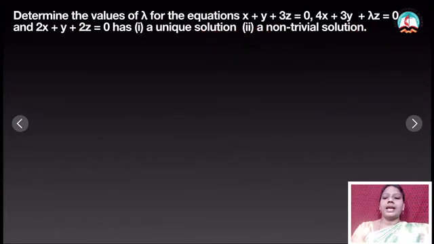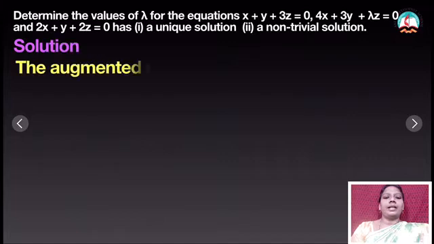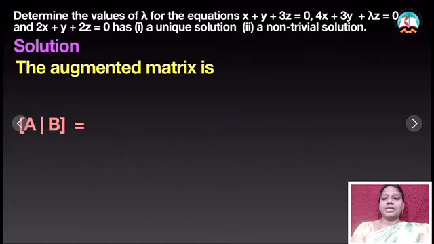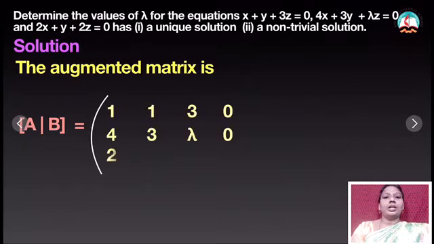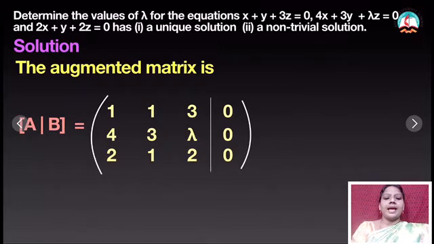Okay, so let me take the augmented matrix as we did in the previous problem. So we are taking the first, second and third rows and we are separating it by the value, because the first one is A and the second one is nothing but B. As usual, what is the next step? We have to convert the values.